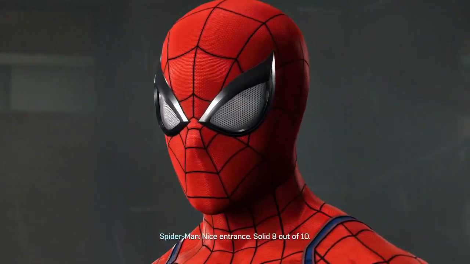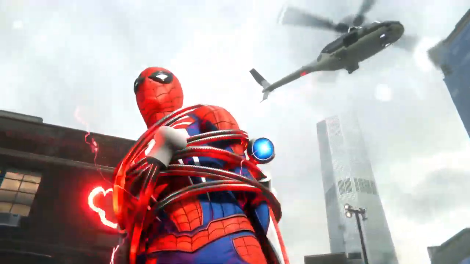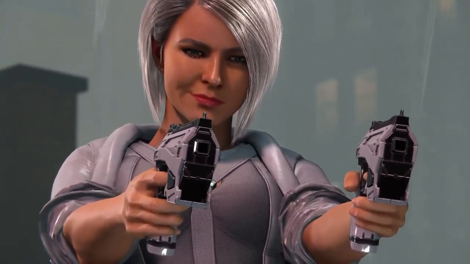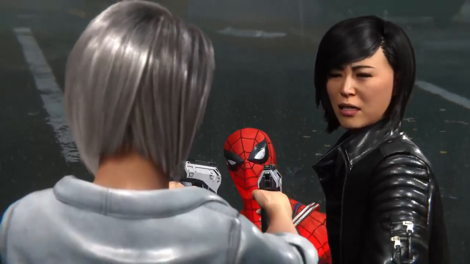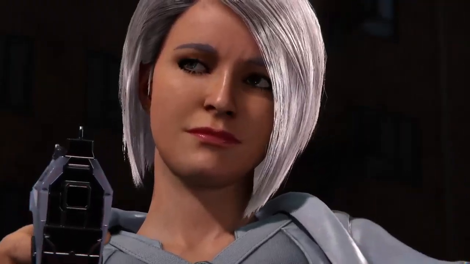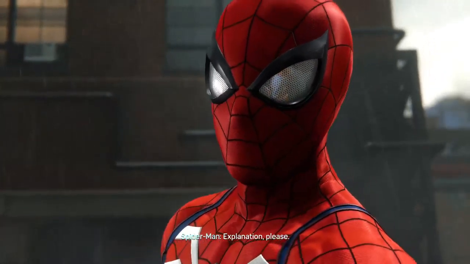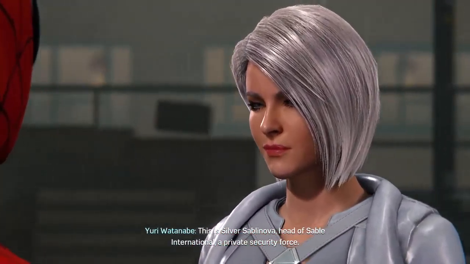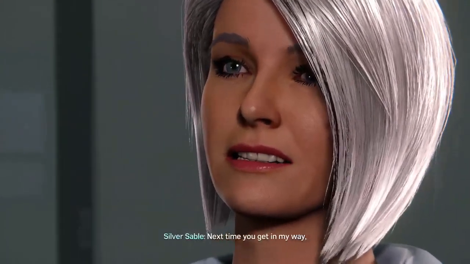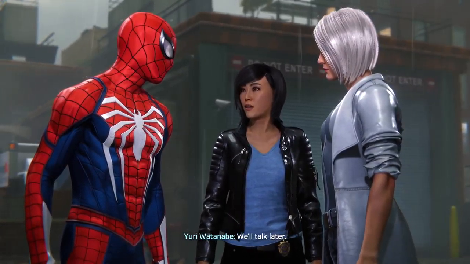Nice entrance. Solid 8 out of 10. Release him. He works with us. Yuri, explanation, please. This is Silver Sablinova, head of Sable International, a private security force. Paid for by Mayor Osborne. Oh, the mayor has a pet army now? Next time you get in my way, I will not be so gentle. Go. We'll talk later.